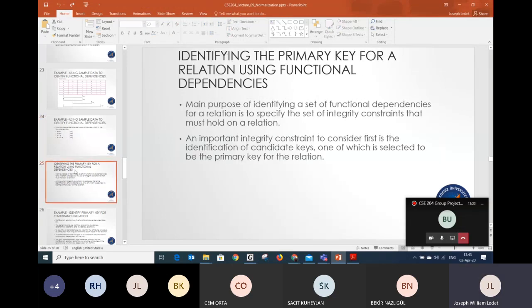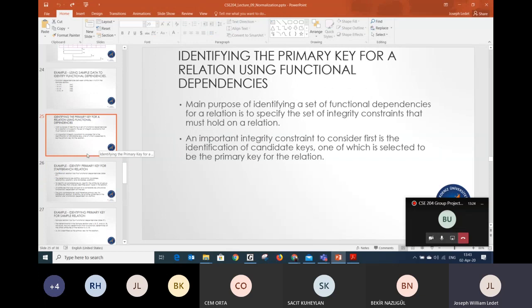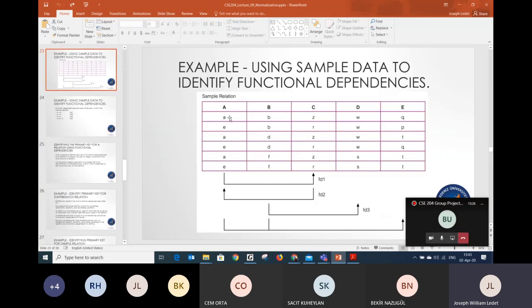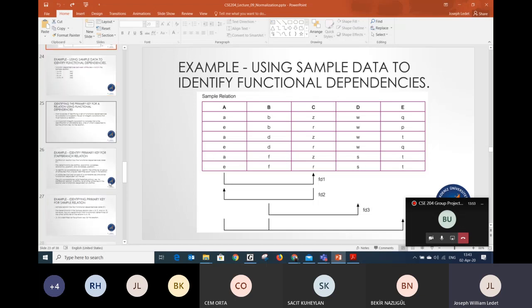So we identify a primary key. What we're going to get to is a point where we have a table where every column-row intersection, every cell, has a single value in it. We're going to identify a primary key, and that is what we call the first normal form. Once we get to a first normal form, we can start applying our normalization process from then on using that first normal form table.